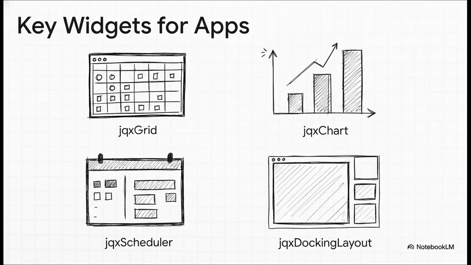And just look at some of these heavy hitters. You had the JQX grid, which could handle just enormous amounts of data. You had beautiful interactive charts, a full-blown scheduler that can honestly go toe-to-toe with Google Calendar, and even a docking layout for building crazy complex interfaces like what you'd see in a software editor. These weren't just little add-ons, you know? They were the core of entire applications.